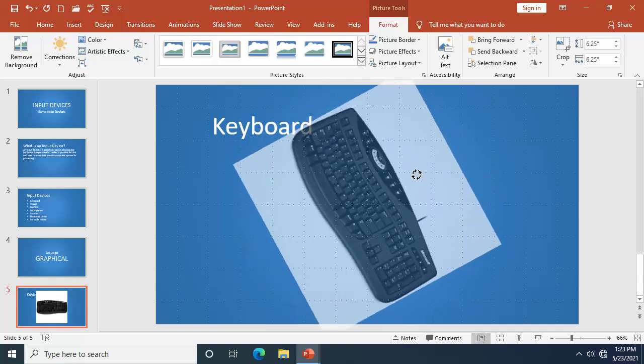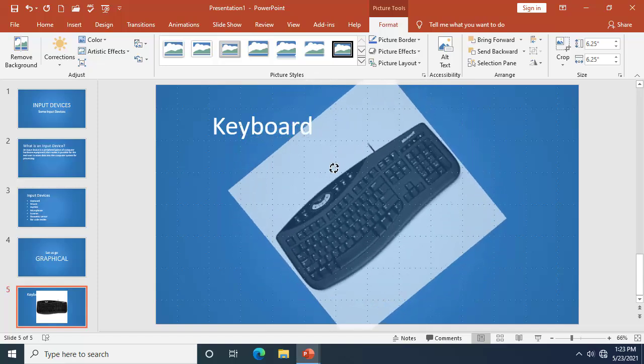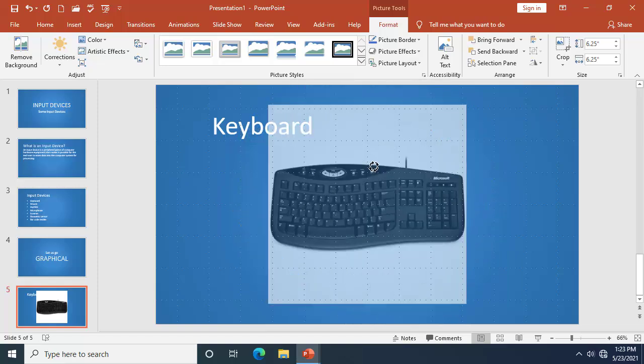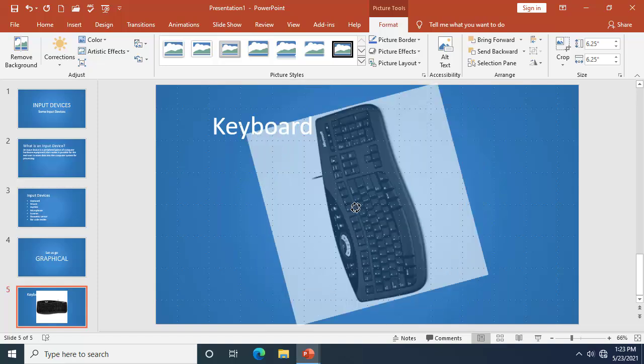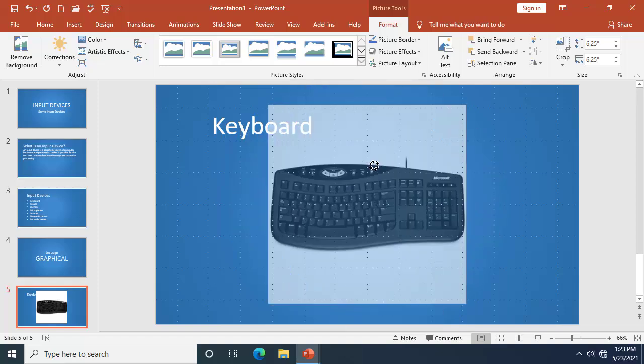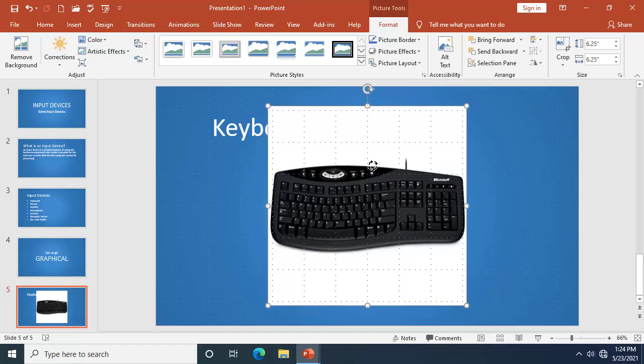But then if you want it to snap at every 15 degrees, then you have to hold down the Shift key as you drag, and at every 15 degrees it's going to snap for you. Okay, so that is the function of that. If you're okay, release the mouse button, then release the Shift key. Don't release the Shift key first, as that would not snap for you.